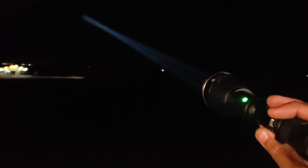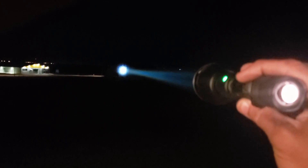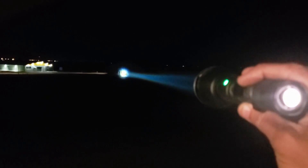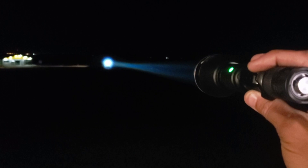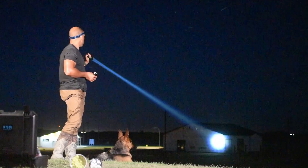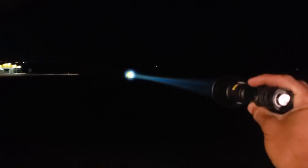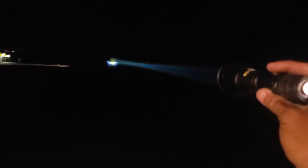This is definitely a huge evolution in flashlight technology. You're going to see a lot more stuff like this in the future. Right now it's limited to 500 lumens, but imagine future iterations at 1,000, 2,000, 5,000 lumens — that's going to be crazy. Even as is right now, this is pretty much as much light as you would need. You can see everything and it's so focused. It's crazy.